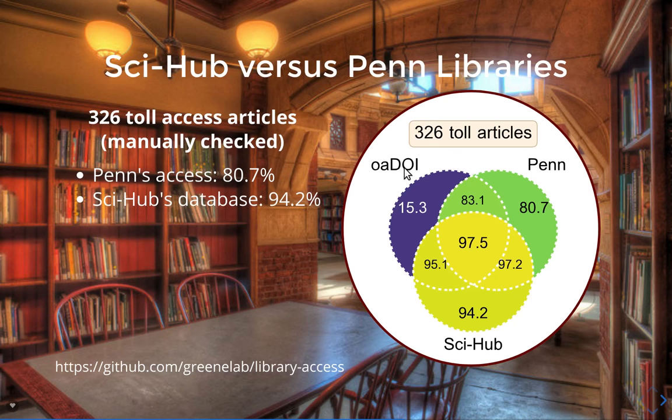So while I do think these methods of trying to find green open access articles are very promising and are a good thing, the issue is that most articles that are toll access don't actually have a freely available copy, if you're excluding academic social networks, which themselves are probably mostly copyright infringement. But another interesting finding is if you combine Penn and Sci-Hub's coverage, you're getting to 97%. Obviously, people here probably know this, but no library has access to all the literature, even Harvard or here at ETH. It's impossible.